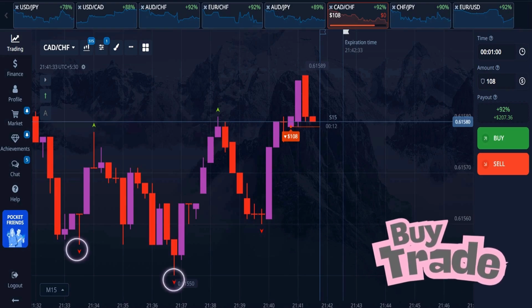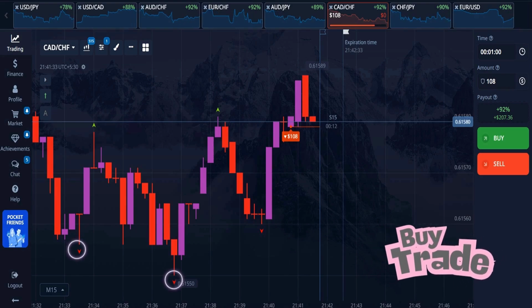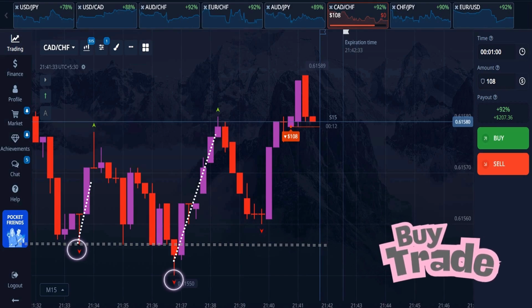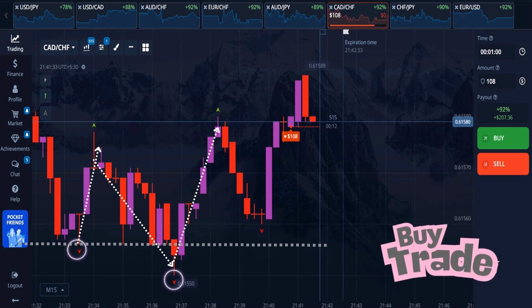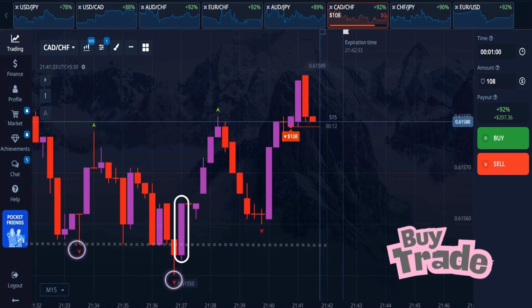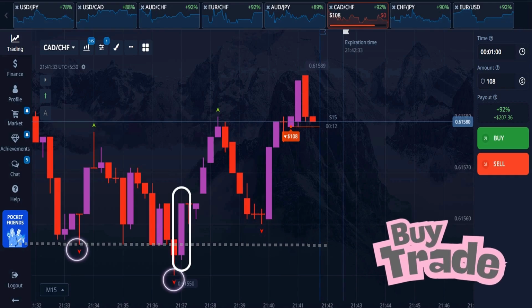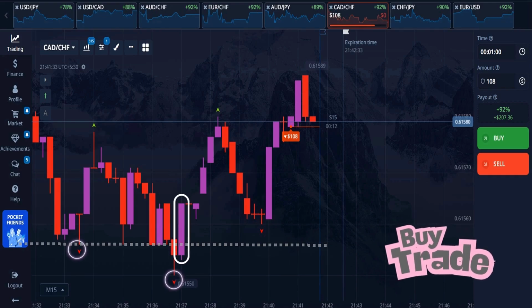Buy setup. When the fractal indicator forms a triangle below a candle, it signals a possible support level. If the price bounces from this level and later comes back to test it again, it's a confirmed support. Once a bullish candle forms, it's a confirmation for a buy trade. Enter a 1-minute buy trade on the next candle.